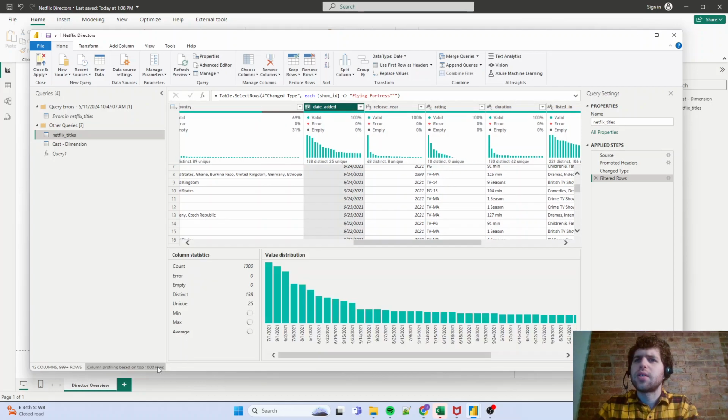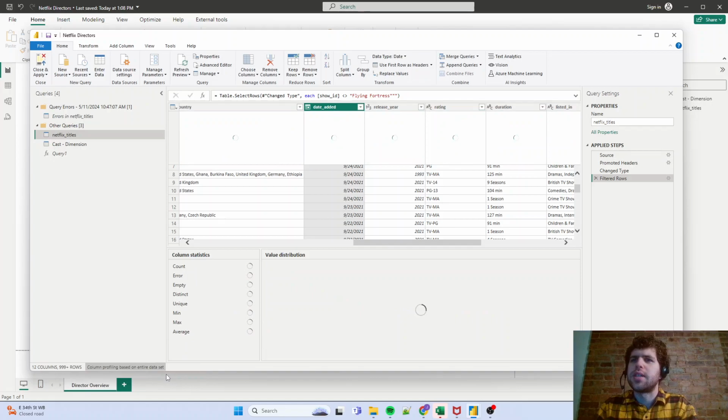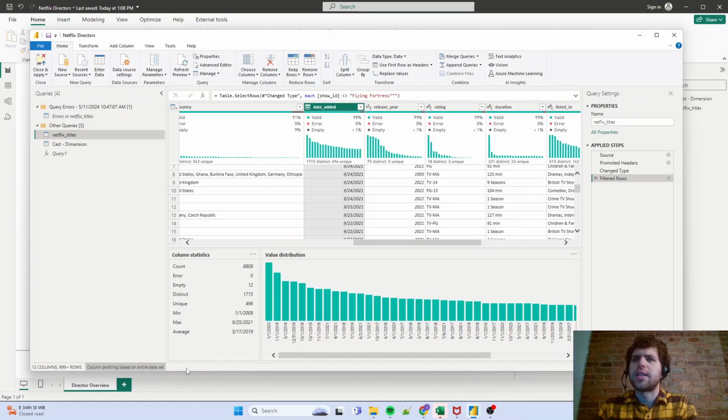So let's go check out the min and the max, the first and the last date. The first date is in 2008 on January 1st, and the last date is 9/25. So I'm going to make my date table span from January 1st, 2008 to December 31st, 2021, just to go to the end of this year and then have it start at the beginning of another year.